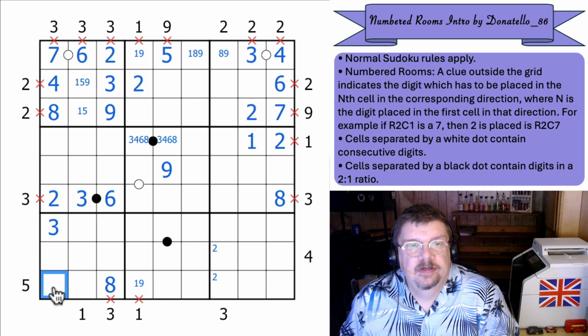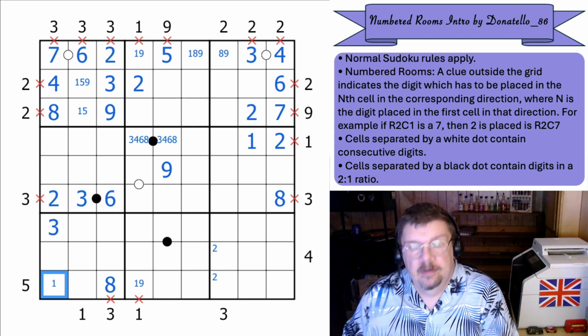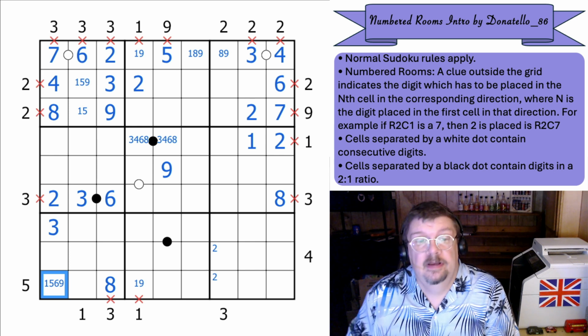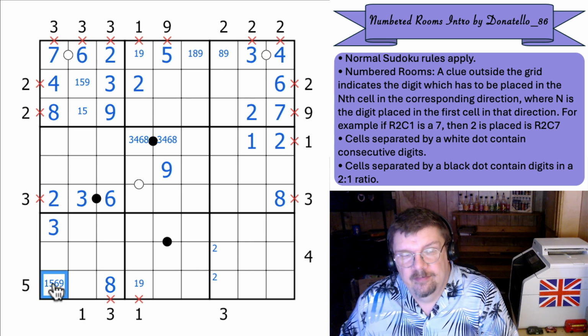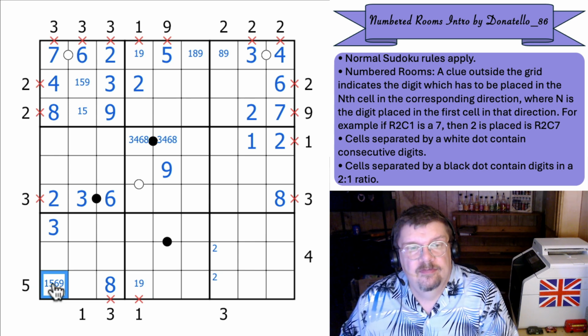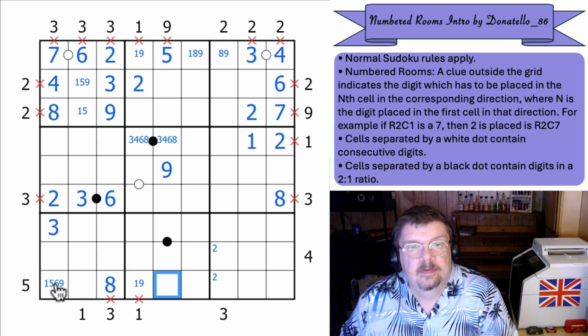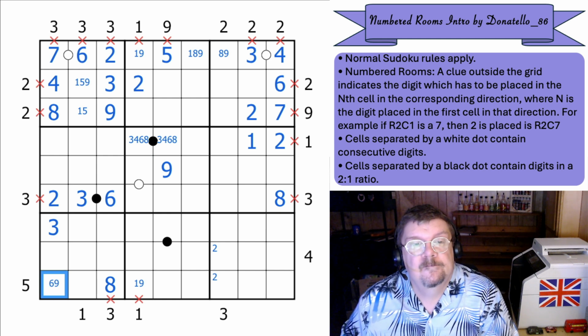What are the valid digits for here just by Sudoku? We have 1, 5, 6, and 9 from the column. Can't place a 1 there because I would then simultaneously have to have a 5 there. And I can't place a 5 there because that would place another 5 elsewhere. So that can't be 1 or 5. Okay. So 5 is there or there in this row.